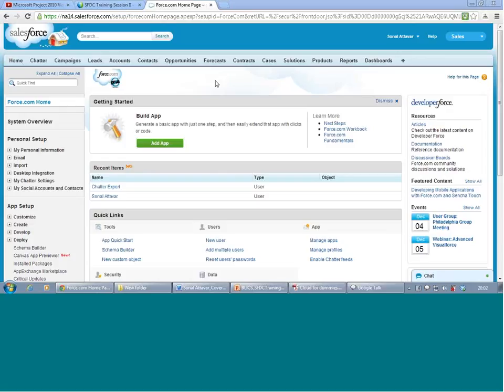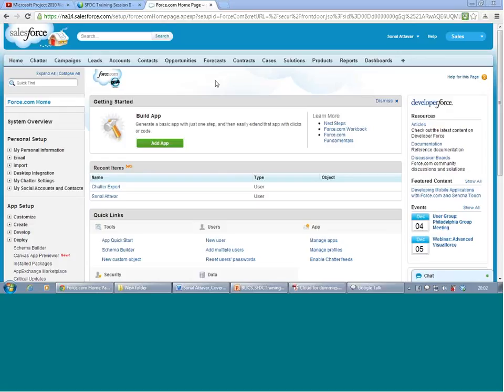So this opportunity contributes to the revenue or pipeline for Q1, and the opportunity owner is the actual sales rep who is going to own that opportunity, so that he has a quota to do sales for the organization, and this opportunity is going to contribute to his quota. That's why these are the 3 important fields.